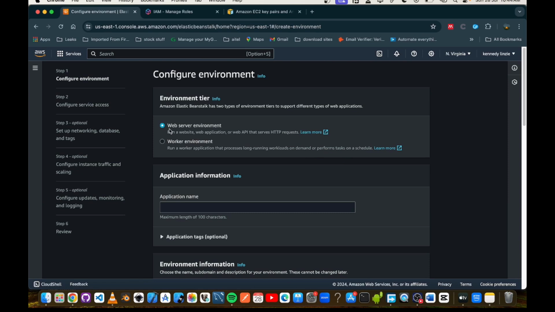We are going to choose web server environment. This is for your websites, your web API, HTTP request stuff. Let's give it a name. This will be our application. We are going to use our naming convention.